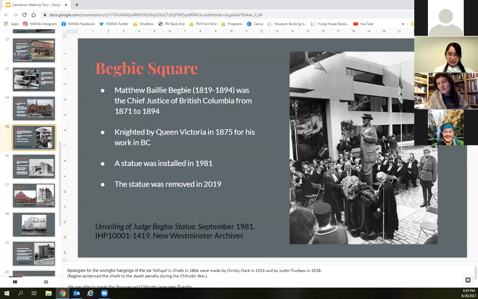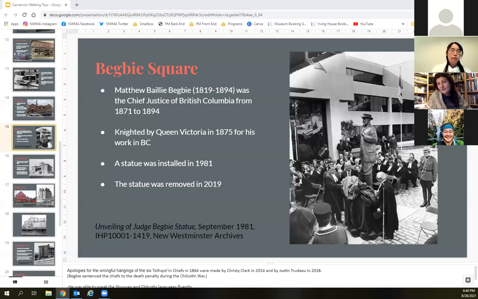Wow. Okay, then moving on to Begbie Square, which would require us to look on the right side of the street right now, a little ways up. This is right across from the Histories building we were just talking about.